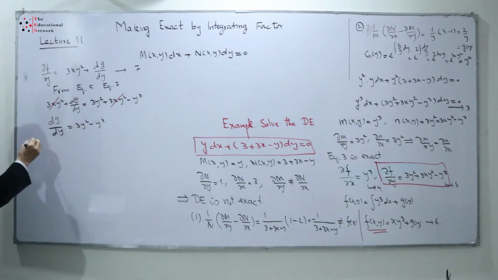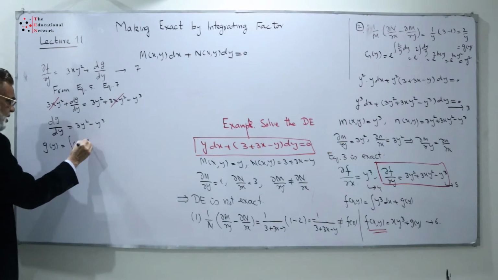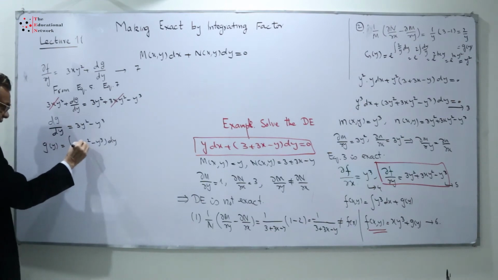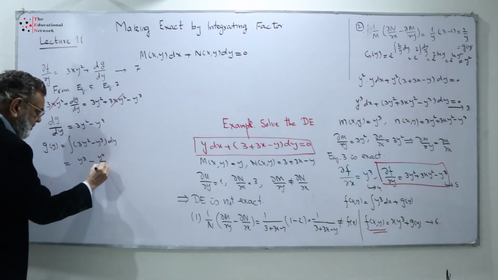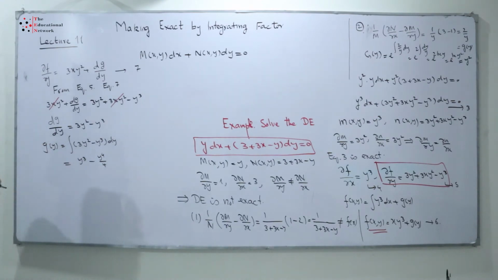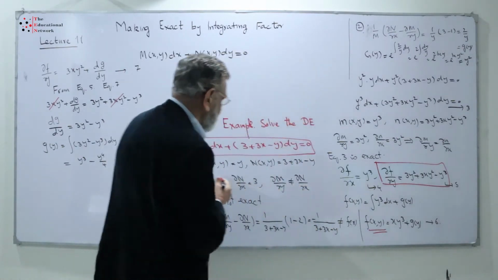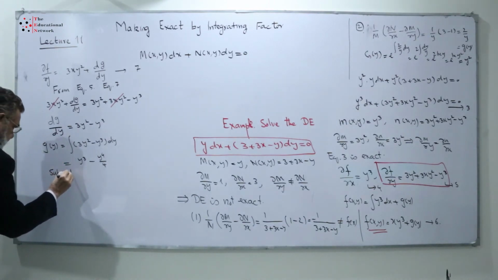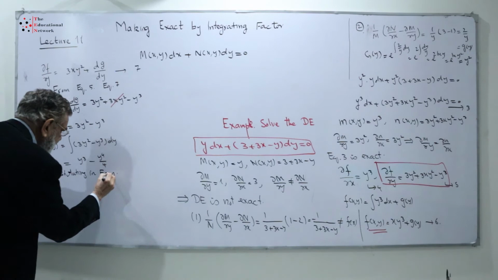We integrate this one with respect to y. We get g(y) on the left hand side, and on the right hand side we have the integration of (3y square minus y cube) dy. We integrate this one, we get y cube, and 3y cube by 3 is cancelled, we get y to power 4 by 4, plus one constant. I'm just keeping the constant with me. So we want to find the solution. We substitute this one in equation number 6.